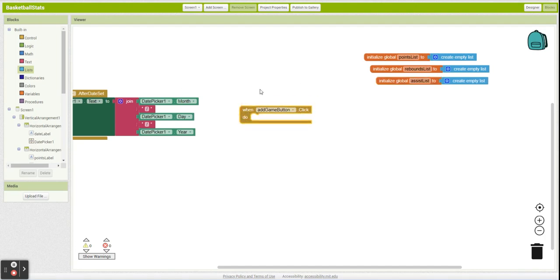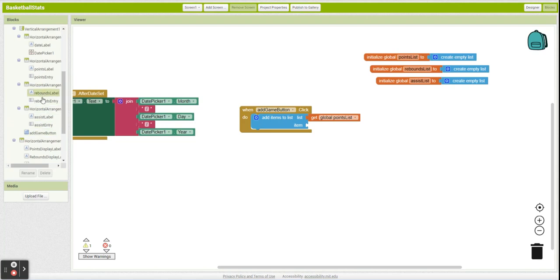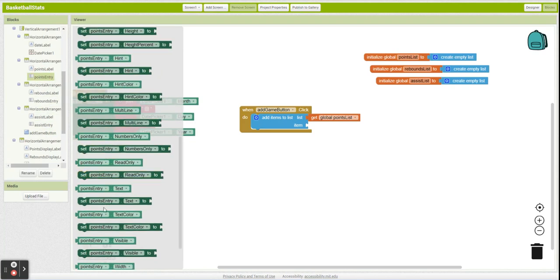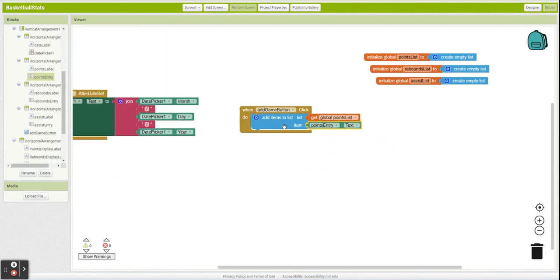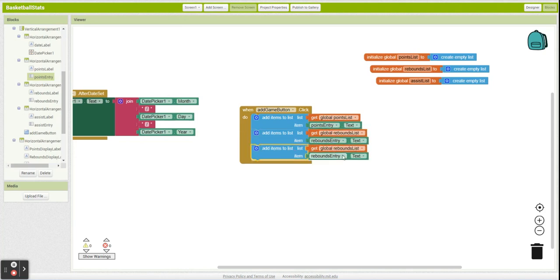So every time I click add game button, I'm going to add to my points list whatever I have typed into my points entry. I'm going to add to my rebounds list whatever I typed into rebounds entry. I'm going to add to my assist list whatever I typed into my assist entry.